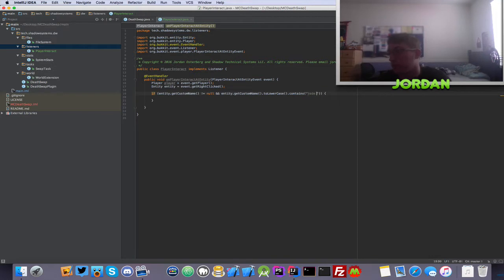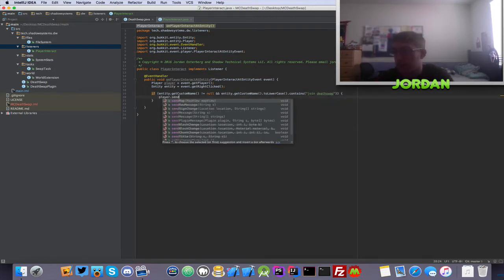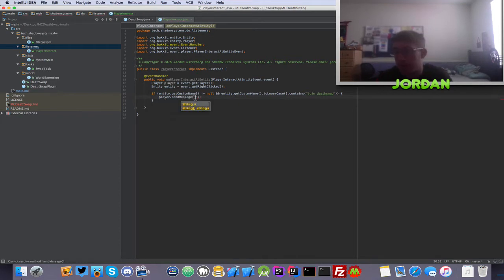Actually, we need to have this all be lowercase just because that's how it's going to check everything. If we were to put capitals in here and say, okay, we're going to make this thing lowercase, then we're going to check if it contains this thing with uppercase letters. That will always be false, so make sure whenever you do the toLowerCase.contains that is also lowercase. Or you can just make an extension method, or a method that will convert that for you, but hey, you do you. So now that we have this, we can just go ahead and say player.sendMessage. We're just going to leave that blank really quickly.